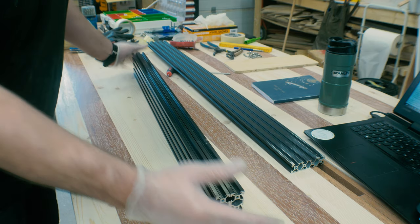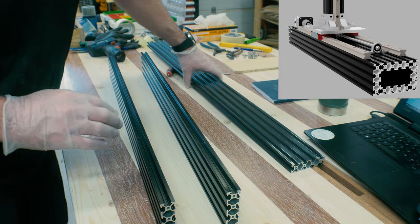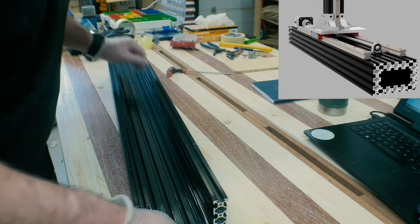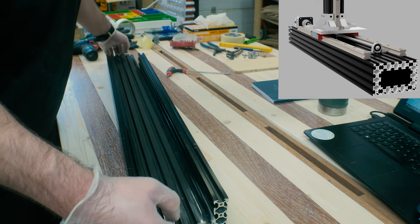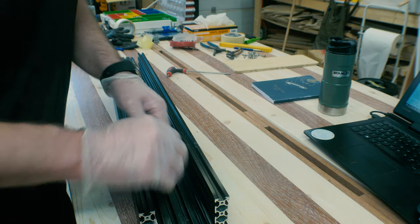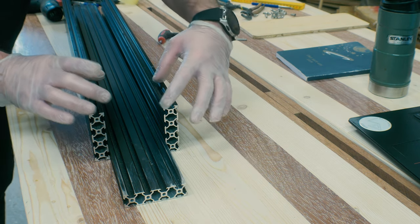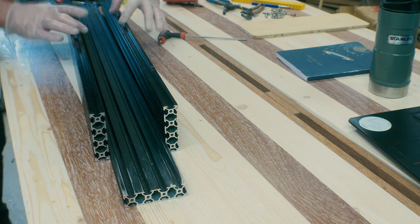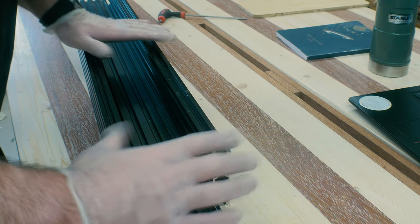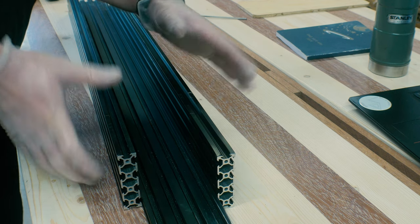Okay, now I have dismantled the old Y-axis base. If you look at the Fusion 360 model, I have this 20x80 aluminum extrusion, and I have a 20x80 aluminum extrusion down here and up here. I'm still going to do it like that, but the aluminum extrusion in the middle here, I'm going to cut into pieces that are approximately this big. So I'm going to have four pieces on top: 1, 2, 3, 4. And the same on the bottom: 1, 2, 3, 4. I'm doing it like that because I don't think I need a whole piece on the bottom and on the top just to keep these together at a given distance.